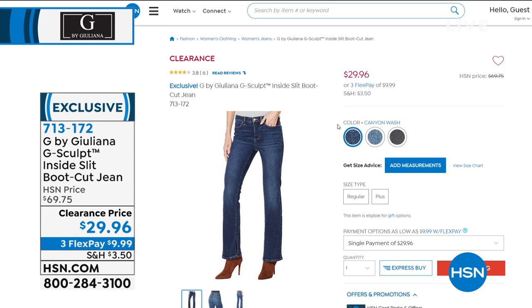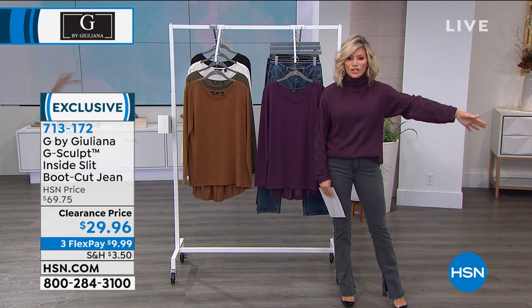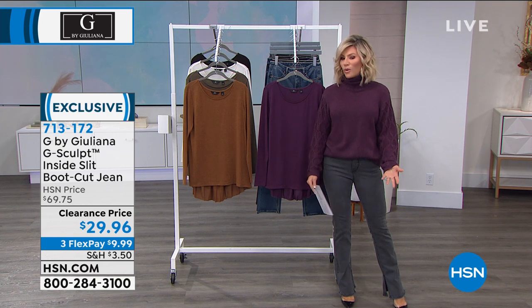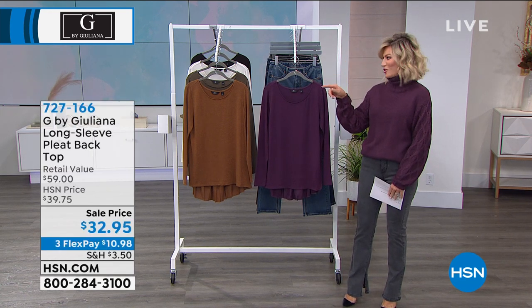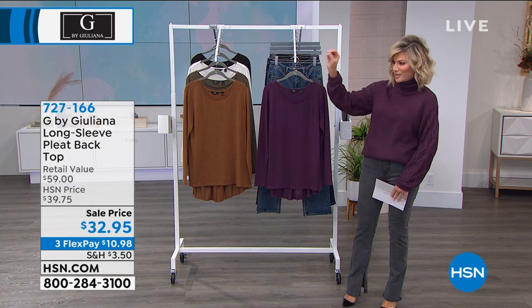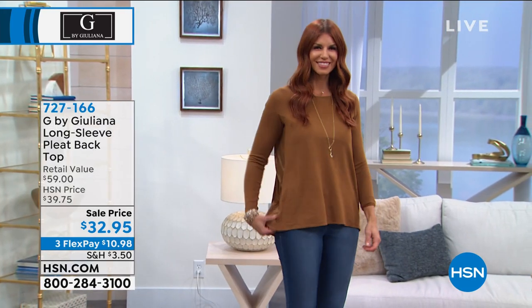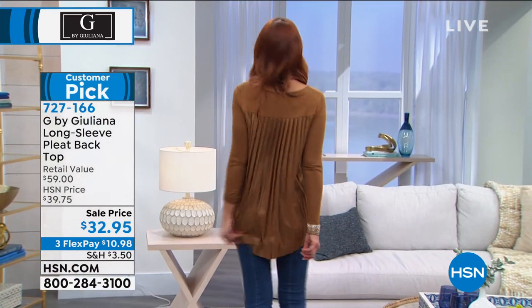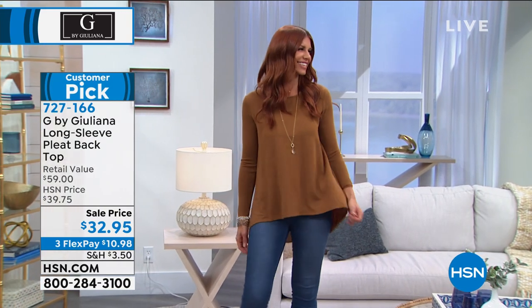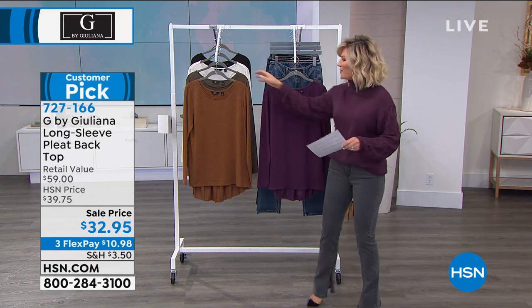So it's going to be a fun night of fashion. Sit back, relax. We're also going to be talking about some great sweaters and puffer jackets. Let's kick everything off with what we need most. Sonia looks great — she looks amazing in everything, but she looks extra smart and cute tonight, wearing the long sleeve pleated back top. I call it business in the front and party in the back. It's $5 off. Starting off here, this is the beautiful blackberry.